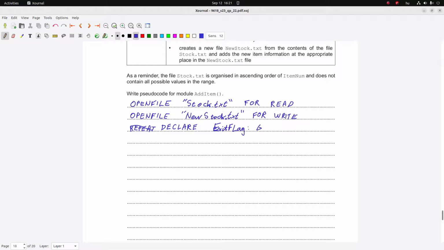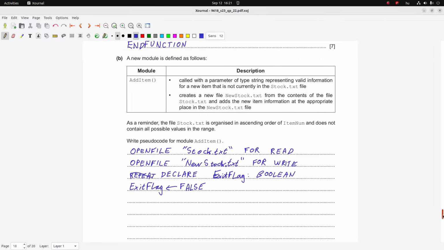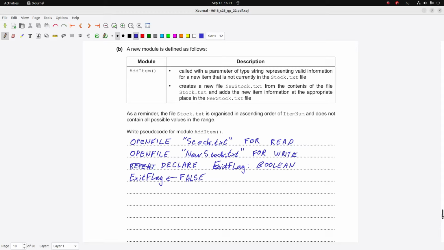And the exit flag is Boolean, and the initial value of the exit flag is false. What else do we need? We're gonna need a number.